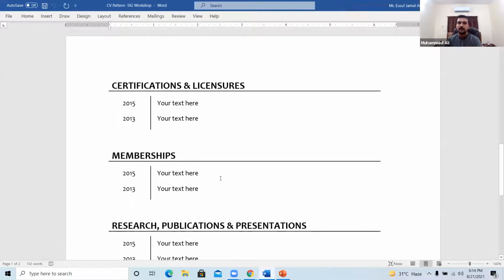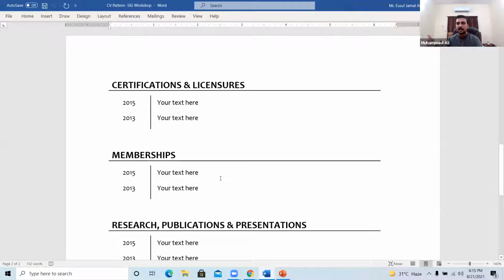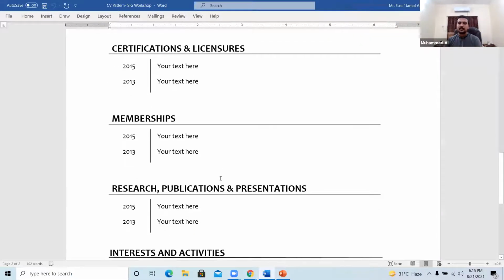So memberships of different professional organizations, which can be international bodies, for example, American College of Surgeons, which can be student organizations in our case, for example, Surgery Interest Group and others. Then research, publications, and presentations, whatever research work that you have been doing, whether it's published yet or not, whether it's in progress, whether it has been submitted to press, all of that can be mentioned over here with complete details, whether it has been submitted or not, and whatever stage of research it is on.